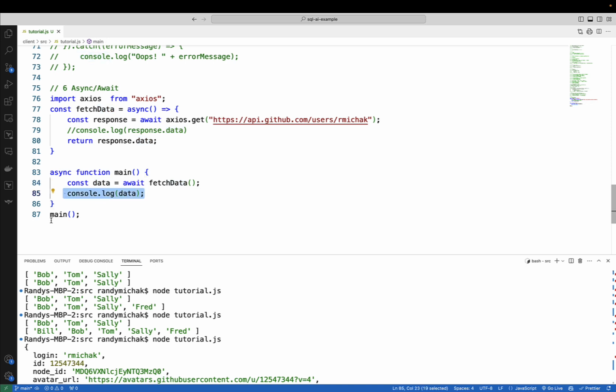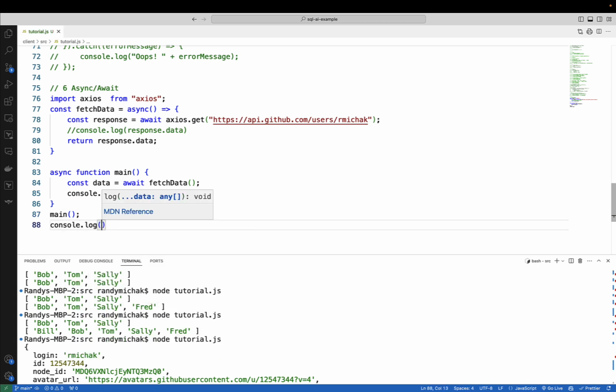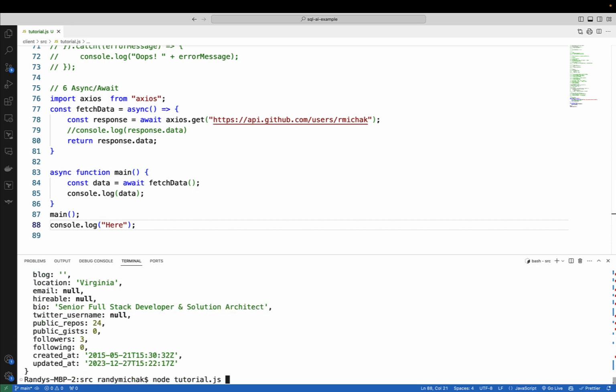Now what's interesting about this is that because it's asynchronous, the rest of the program is going to continue to do whatever it's supposed to do. I'm just going to show you that.